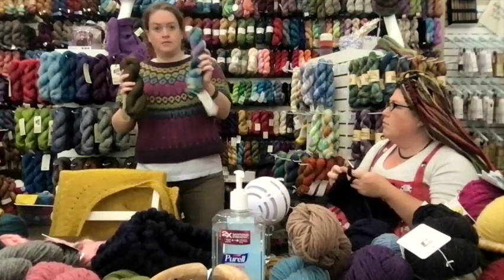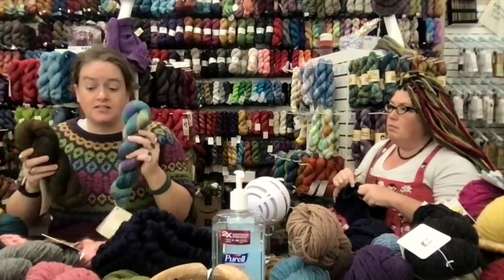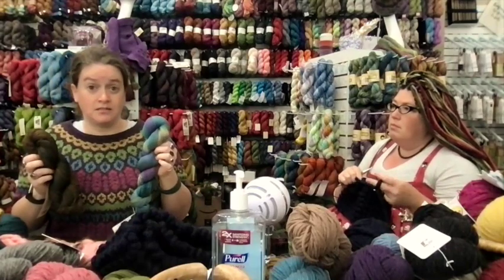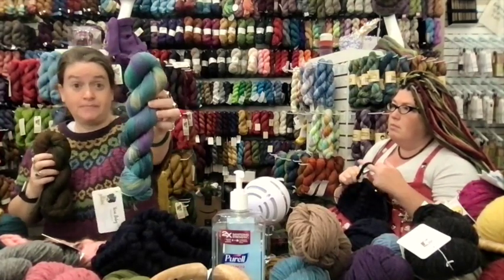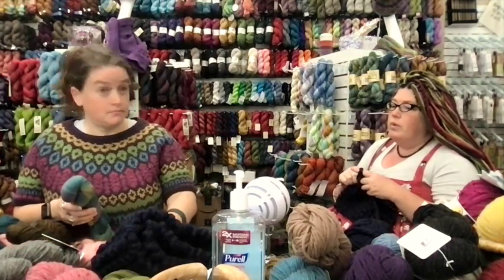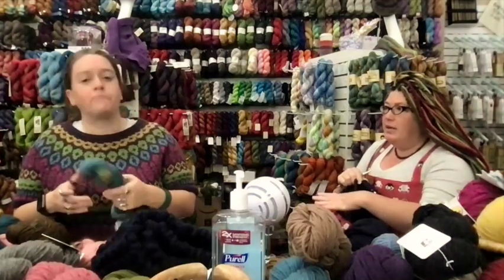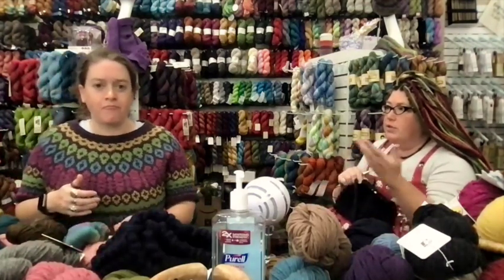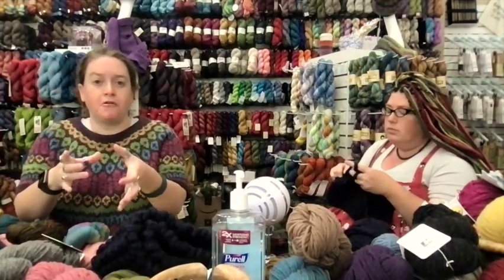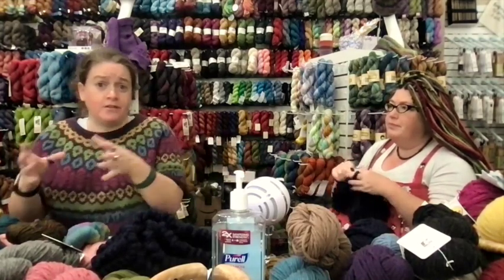And then we've got Yarn Baby and Daydream Dye Works and some of theirs. I would classify both of these as hand dyed, but this one is indie dyed, like an independent dyer. Most of the hand dyed would be indie dyed, but not all of the hand dyes are indie dyers. So all indie dyers' yarn is hand dyed. Yes. But not all hand dyed yarn is indie dyed.